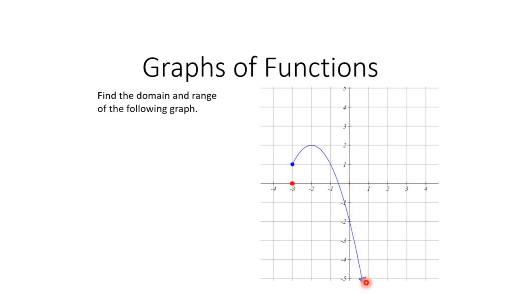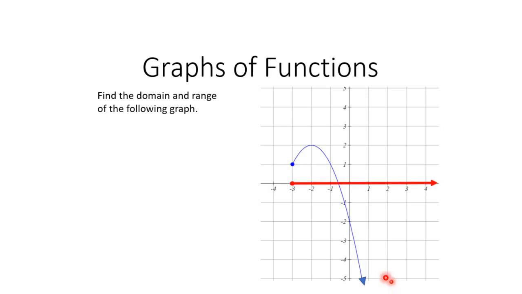So I'm going to the right and I'm asking, where's the ordered pair that's furthest to the right? But because this arrow means this thing keeps going to the right forever, there is no ordered pair that's furthest to the right. There are ordered pairs as far right as you want to go. So if you keep going right, there will still be ordered pairs.